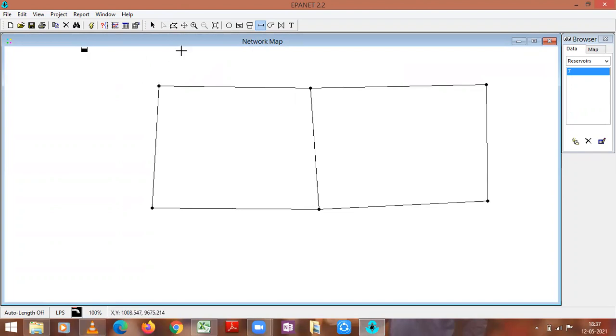Now, connect these reservoir and junction. Important thing to be noted here is the length of this pipe is to be very, very small, because whatever the head available at this reservoir must be the same as the head available at this node.